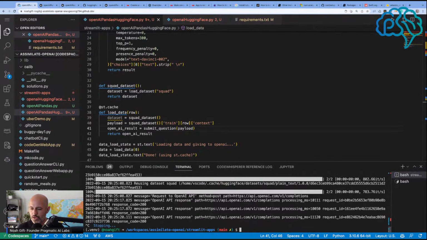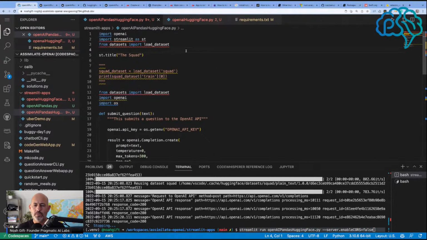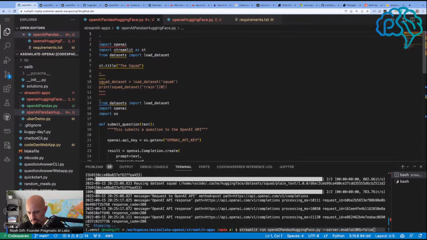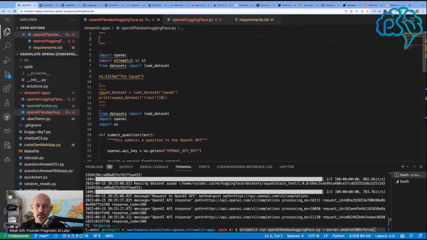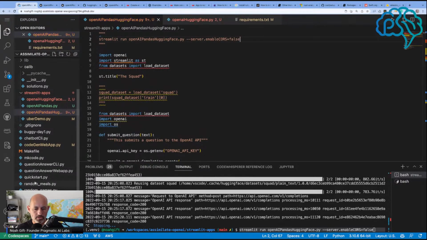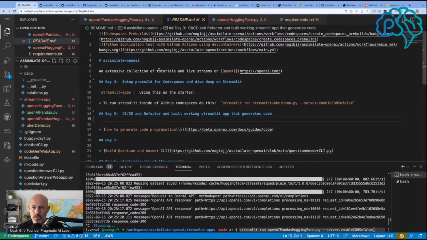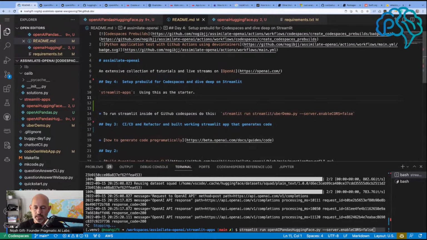We'll push our code here. I'm going to put this documentation into this app, and I'll go to the README file real quick and put in here, basically cd into Streamlit apps, and then run.